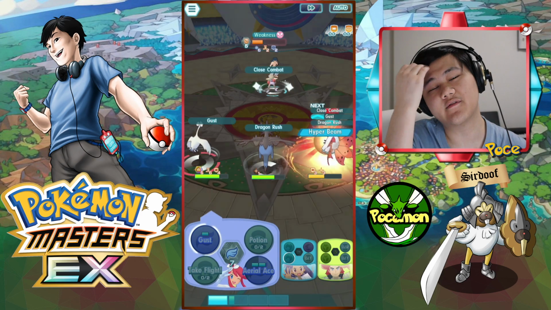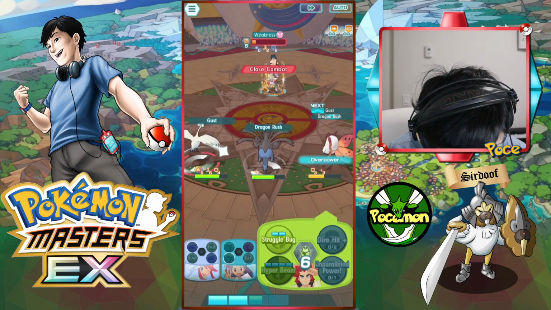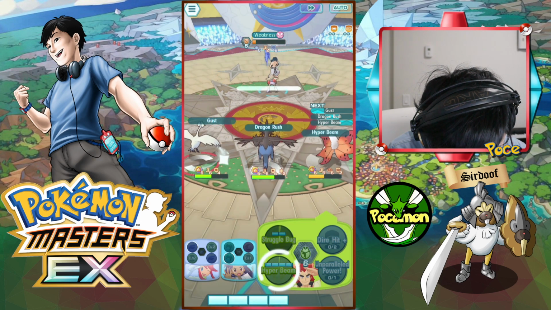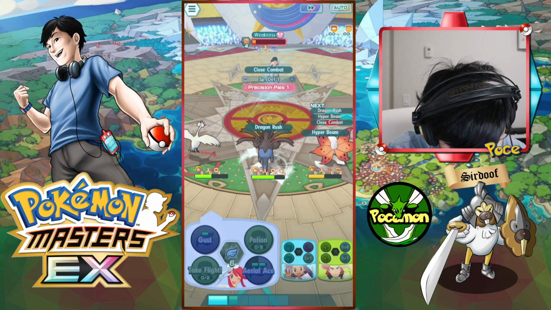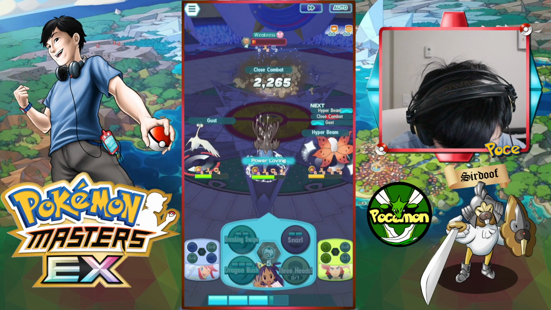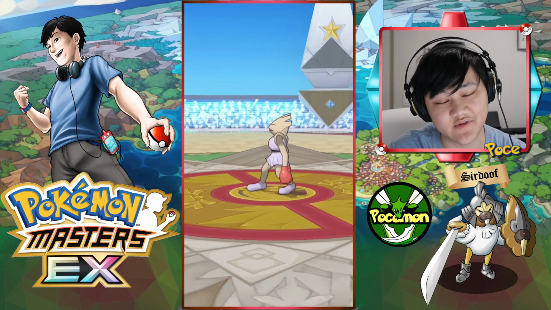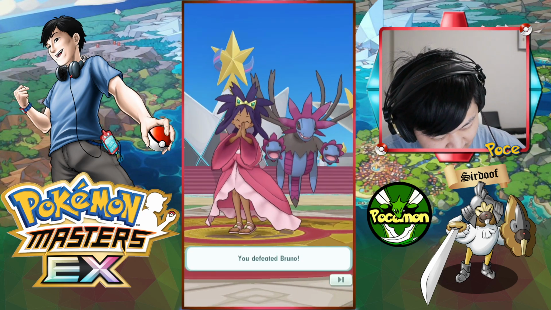The only thing with 1 out of 5 Iris is after you debuff them, you don't really have much to do. I mean, you can Dragon Rush, but your Dragon Rushes don't do too much damage. So it might be better to just keep on Breaking Swipe, or I guess Snarl's probably better if it's neutral damage, just in terms of move gauge. I guess you do have flinch as well, but it all depends on the game. 10,000 on neutral, non-super effective damage. There you go, folks. Very, very nice.